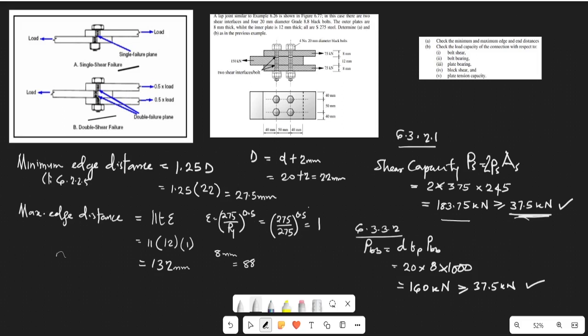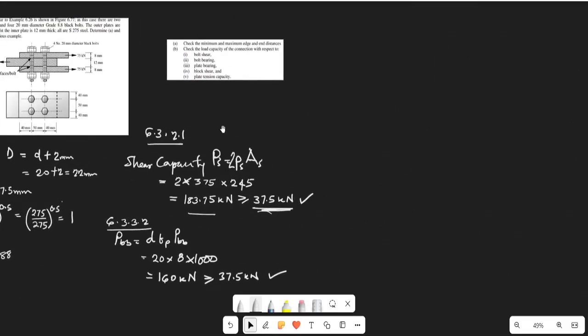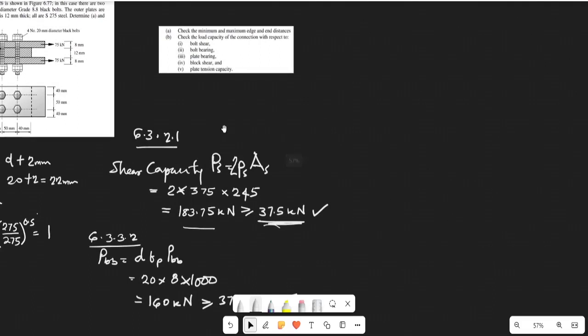The next one would be the plate bearing. The plate bearing for that connection. Okay, so for plate bearing, we can check clause 6.3.3.3. Okay, so we have the 8 mm outer plate, and there are two in numbers. All right, two in numbers.